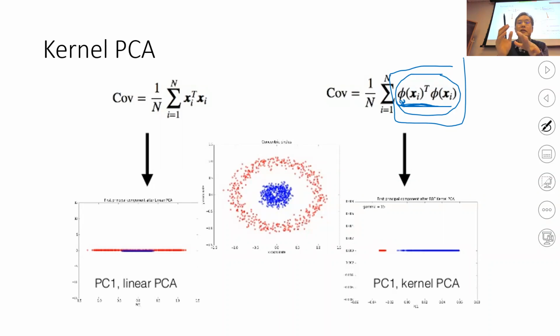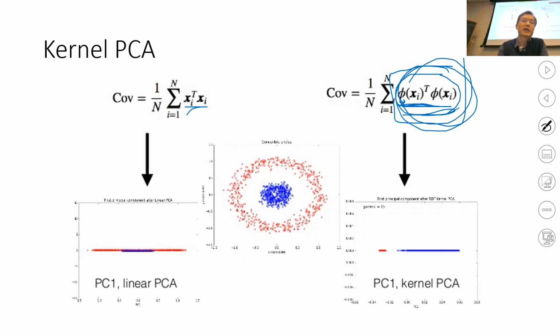So now we are doing the kernelized PCA. You will transform your data into high dimensional, but eventually you have to compute the dot product between this transformed data in high dimensional. It's difficult, so we don't do that. We just compute the dot product using the kernel function in the low dimension, and reach the same kind of results here. But that's just to illustrate the use of this dot product in the high dimension.